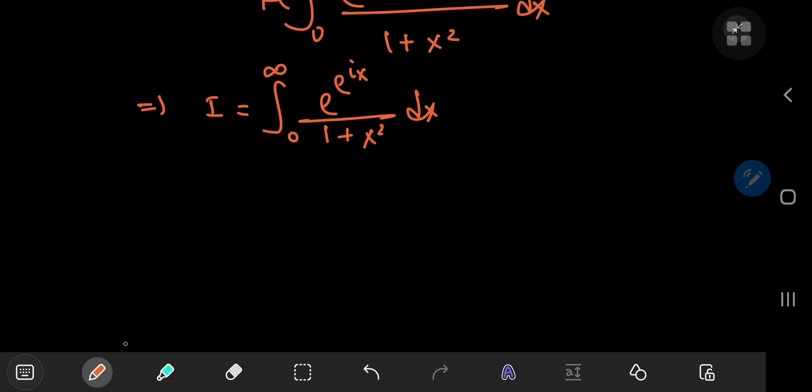And now we can make use of our second tool, that is the series expansion. So e to the x equals the infinite sum over k of x to the k divided by k factorial. Now, what we're going to do here is that we replace the x by this term here, this e to the ix. So that means we have e to the ix raised to the k, which means the exponents are going to multiply, so you have e to the ikx.